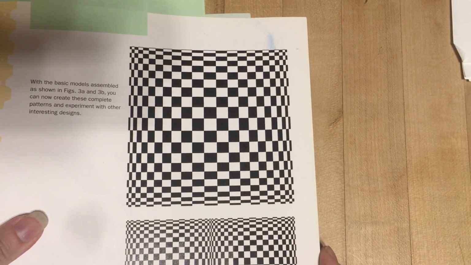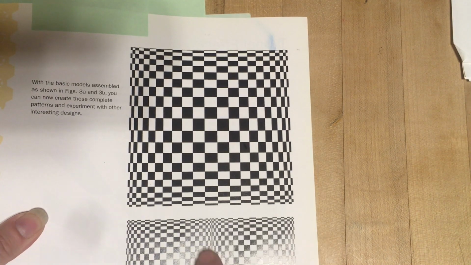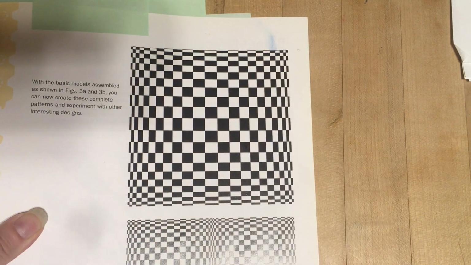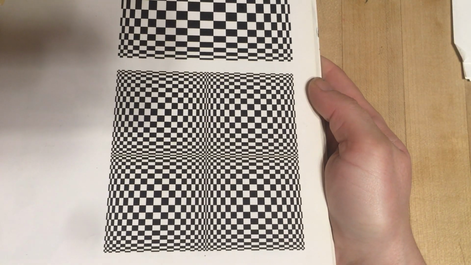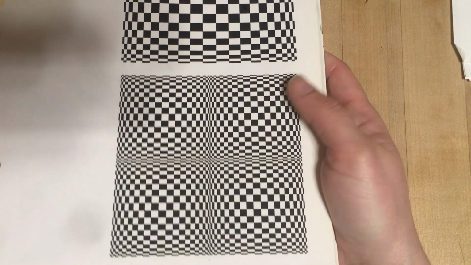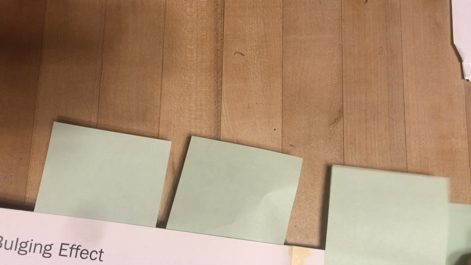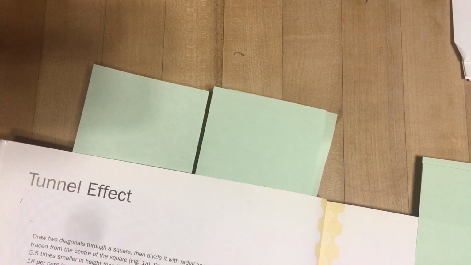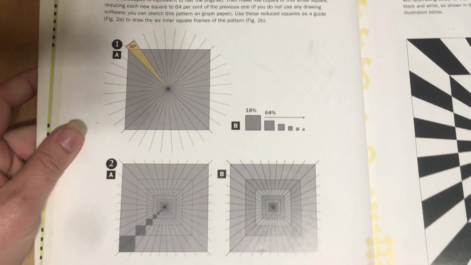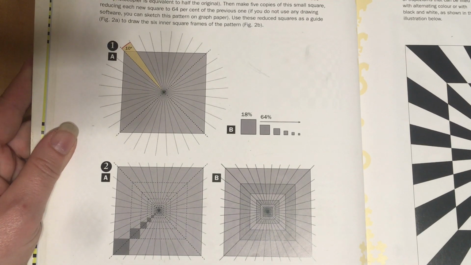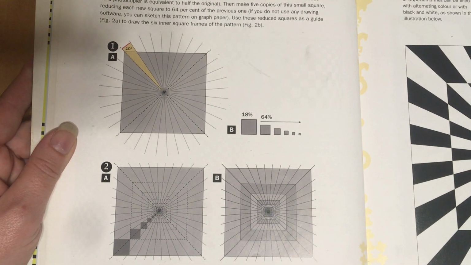So you can see how when we start to combine them, we're getting different shapes. If you put 4 of those patterns together, it looks like you've got a dome here on your page. Here we've got 4 of them together, okay? So we're skewing our perspective. This is how to create a tunnel effect, okay? To make it look like it's going back into space.